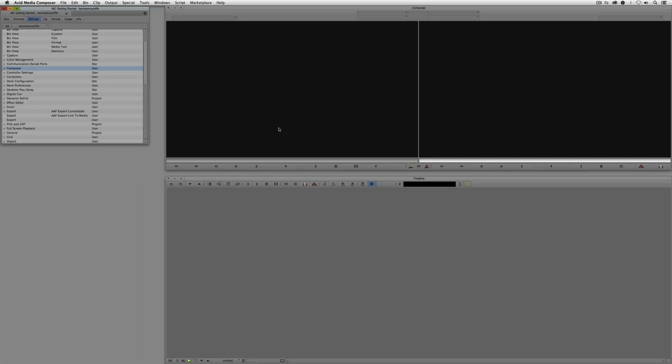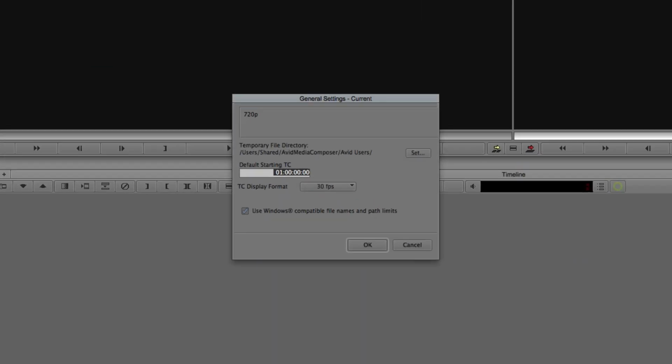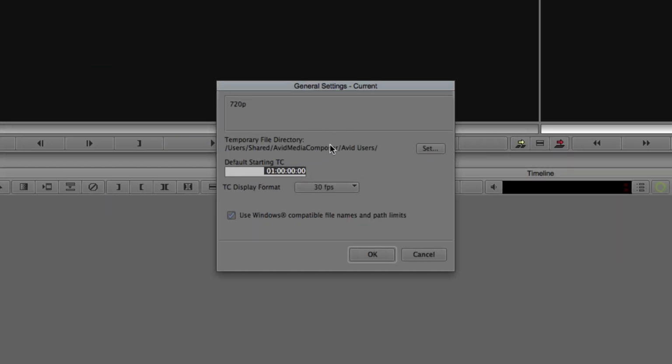There we go. Now, the next setting that I like to get in and adjust is the General setting, right here. Why the General setting? Because this is where I can get in and set the default time code for any sequence that I happen to create for any project that I'm working on. Now, in most cases, because I put bars and tone and slate at the beginning of all of my pieces, I normally have this set to be 590000.